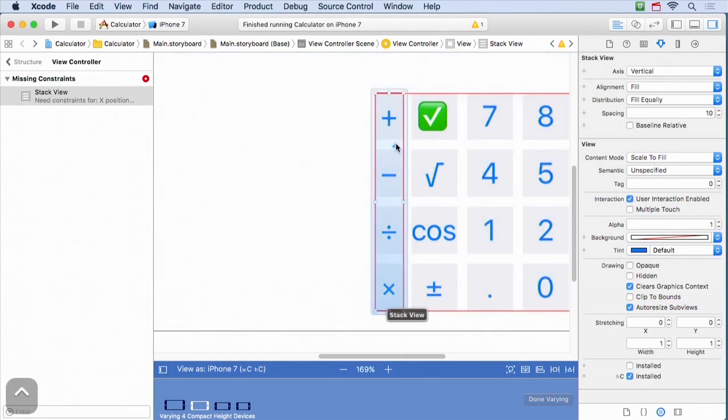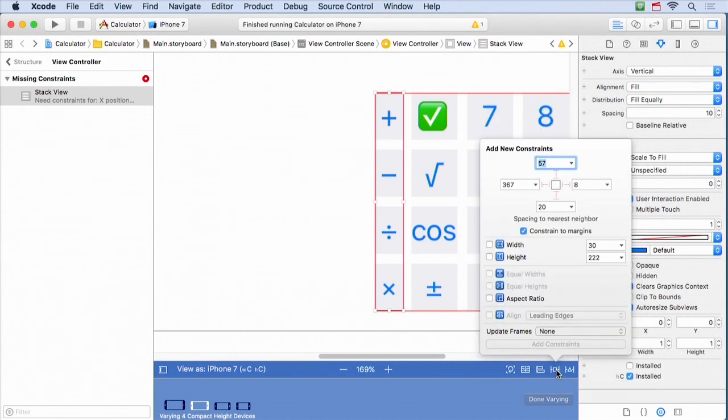But I'm going to use this opportunity to show you a different way to hook it up. I selected it, and I'm going down to this other menu down here, the one that says Add New Constraints, and I'm clicking on it. We've actually seen this one briefly, I think. But here you can do things like make things a fixed width, or you can set the distance from your nearest neighbor. That's what these are. These are the distance to the nearest neighbor.